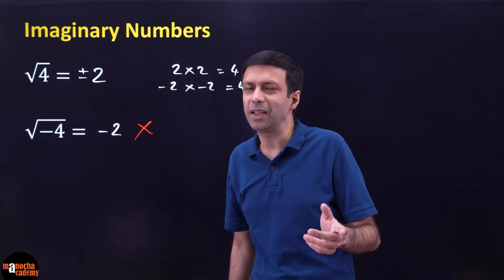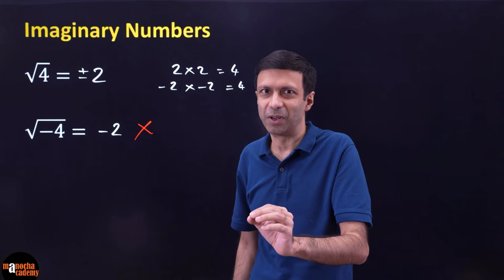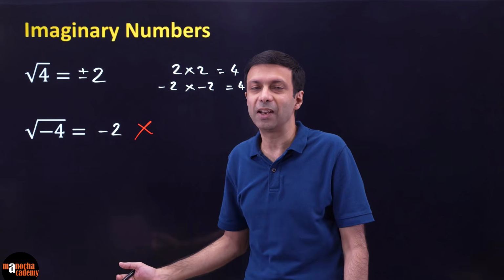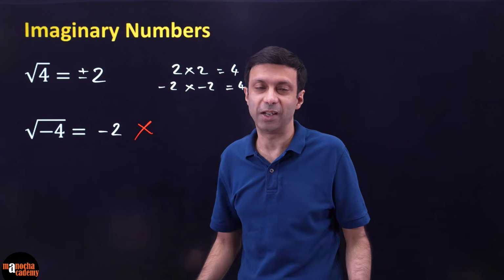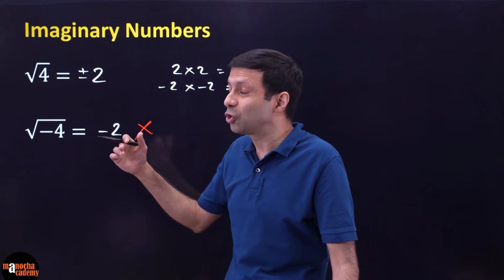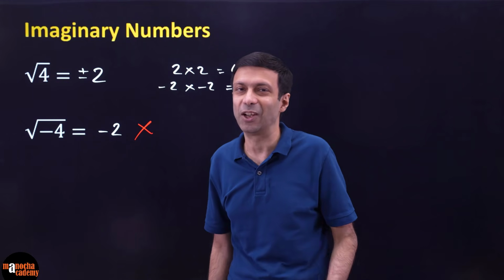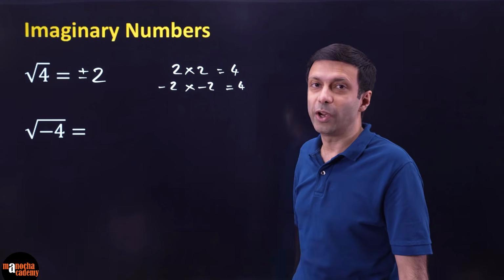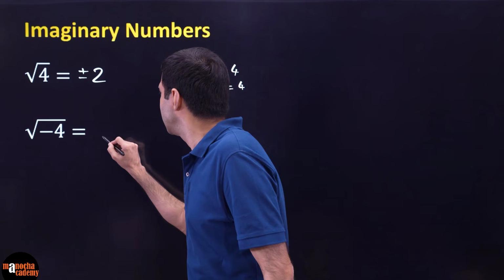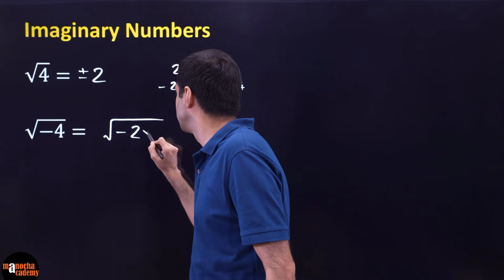And some of you might be thinking that till now we have studied that whenever you do square root, it should be a positive number, right? Because if you do square root of a negative number, it will be not defined. But that is the new thing we are going to learn today: if you do square root of a negative number, what are you going to get? Let's take a look. So we'll start with √-4 and I will first write it like this. 4 is 2 times 2.